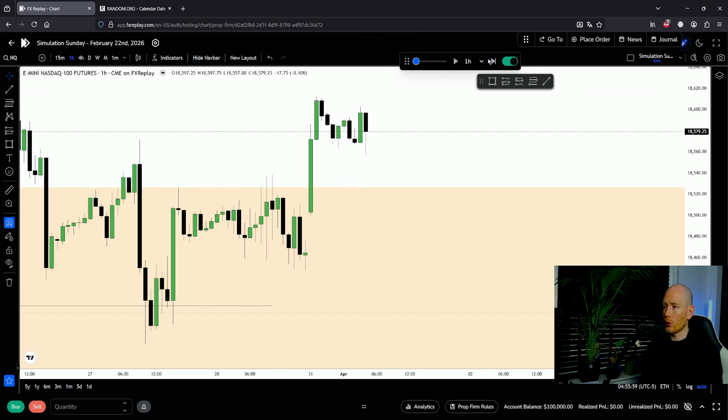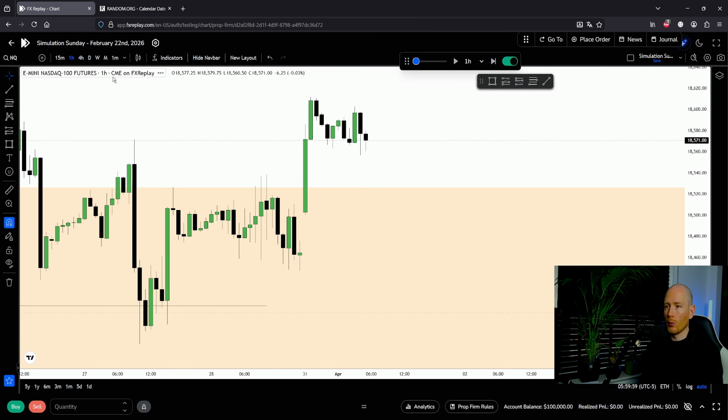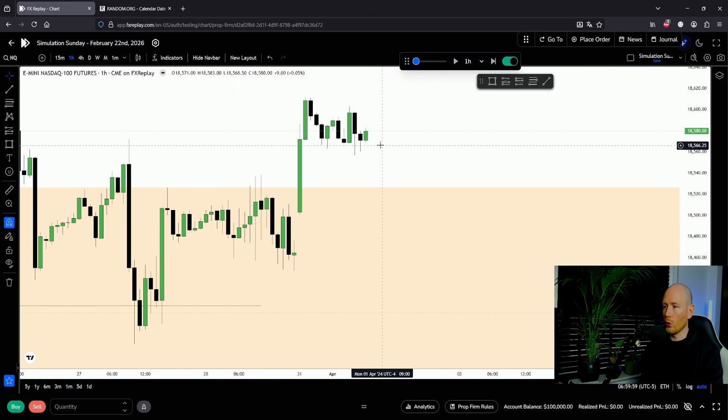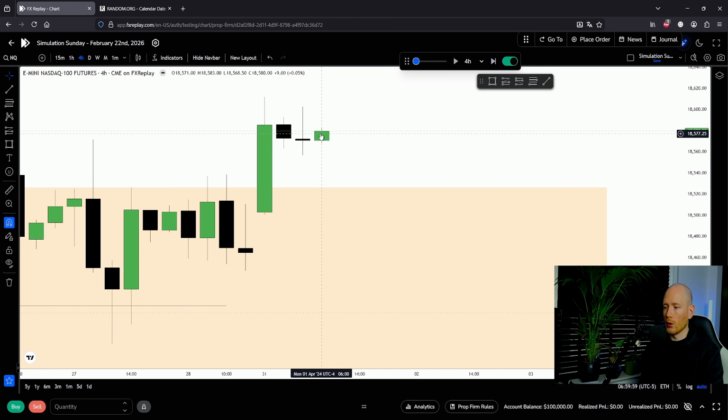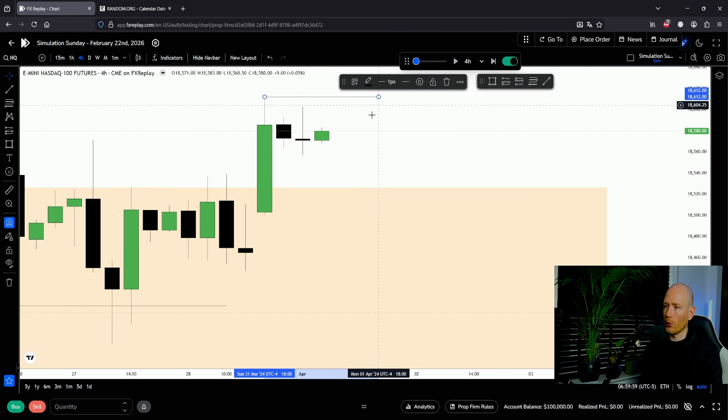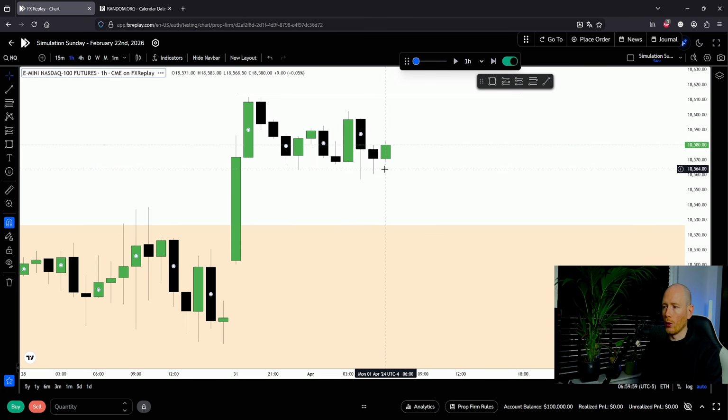So we just skip towards our preferred time, right? We want to have a 4-hour swing point, right? This is the 4-hour. We already have a swing point here, but we already took out the high. But we're obviously aiming for higher. So I think the swing point has already formed. So we just have to wait for that 1-hour low run or a 15-minute low. So I'm gonna guess we're gonna have to see a 15-minute.